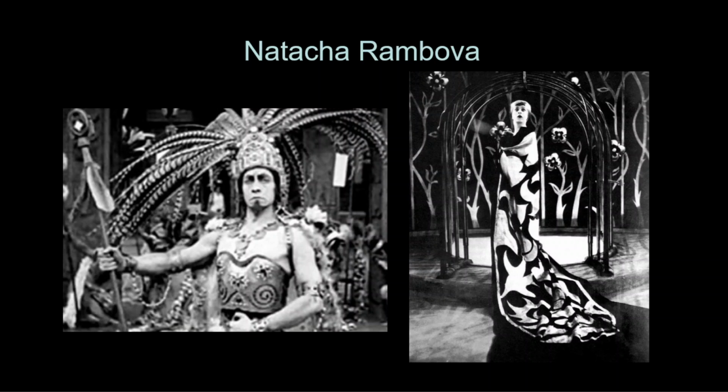She was born Winifred Shaughnessy, but changed her name during an early career with a ballet company. She was discovered by Cecil B. DeMille. Her 1917 film, The Woman God Forgot, seen on the left, featured an exotic interpretation of Aztec culture that is part of the rising obsession with ancient cultures in Art Deco. Salome, released in 1923, seen on the right, is widely credited with introducing early Art Deco to much of America in film.